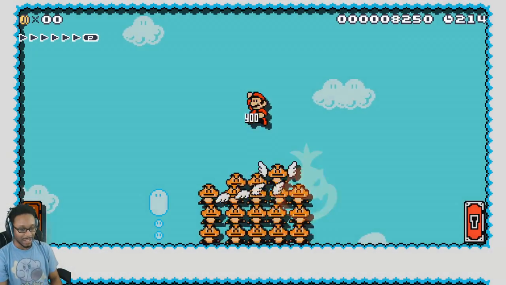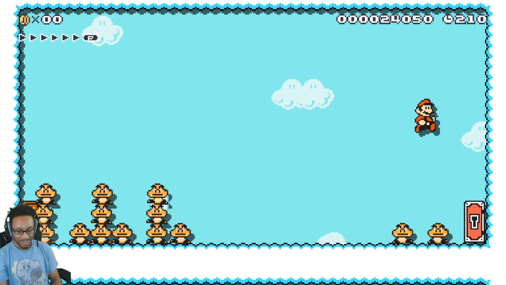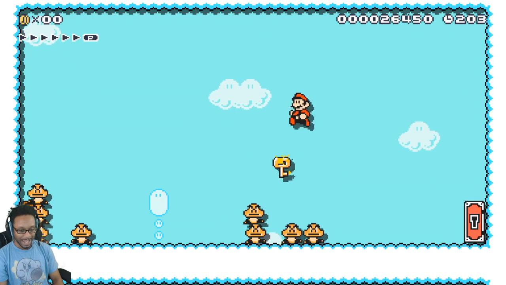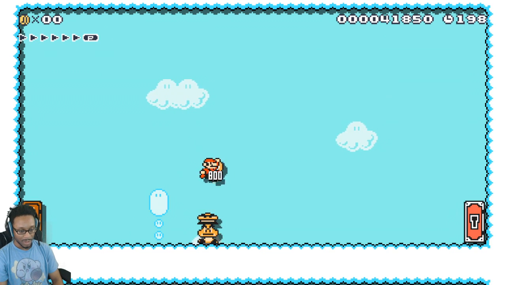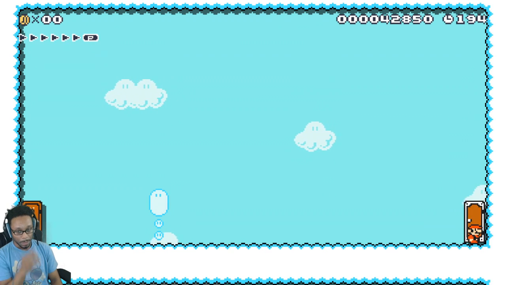Oh, a pot of jerks. I love this. I was going to make this challenge and it wasn't possible using the Mario World style. And I was so sad. Oh! I like how it's just buried in there. I love it. And then you can just continue to kill. I killed myself. And get the free mushroom? No.